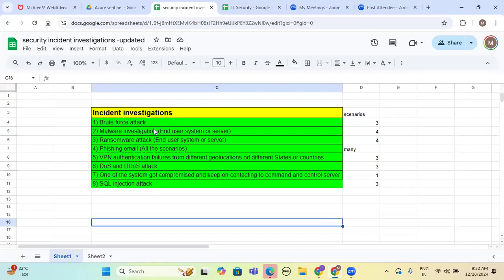What you are providing is just brute force false positive, VPN authentication false positive, impossible travel attack false positive, DoS attack false positive, phishing email false positive, even malware, ransomware, virus, worm, Trojan. As I said, forget about L1, L2 or L3. Always give the answer at the L3 level. Then only you can crack the interview. Okay, those things I can provide, and I can provide the in-depth analysis in the evening class. Is it clear?